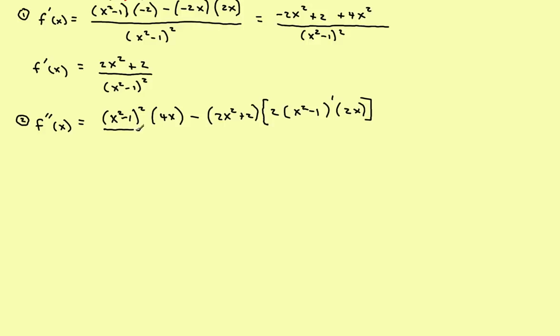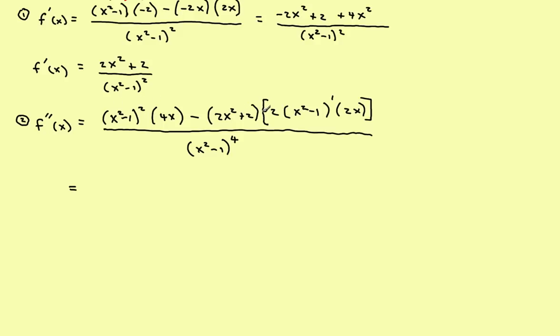Then we'll go ahead and put a line across this whole thing. And this is all divided by the denominator squared. So I'll have x squared minus 1. Now it was squared. When you square a square, now you've got it to the 4th power. So what this will turn out to be is this. Now at this point, it's tempting to go ahead and expand this thing, use the FOIL method, spread this out, distribute. And the trouble is it gets you into a lot of algebra if you do that.